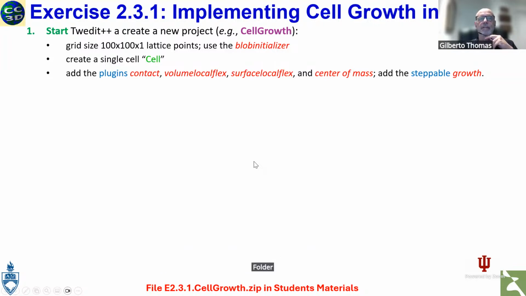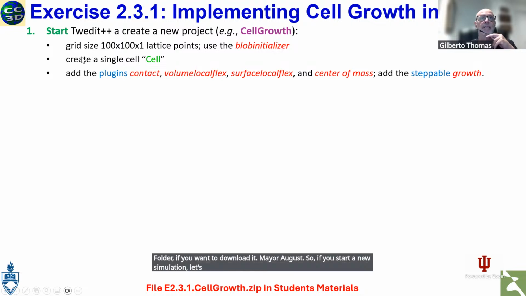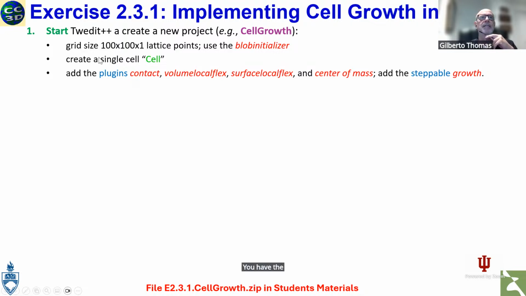If you want to download it, be my guest. So if you start a new simulation, let's go on. You have the grid. You size the grid 100 by 100. But now, instead of the rectangular slab, we use block. Go to the next window and create only one cell type. The name is cell, for example.